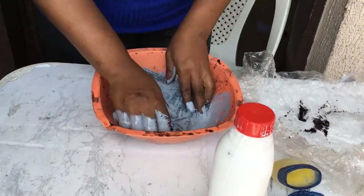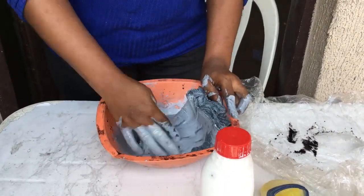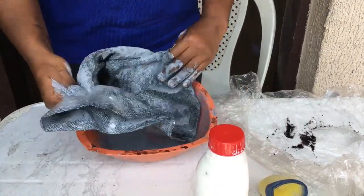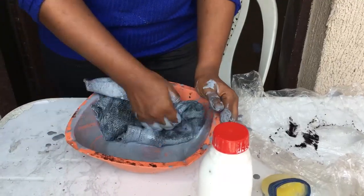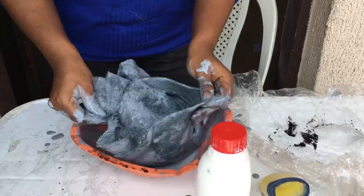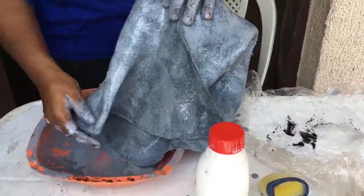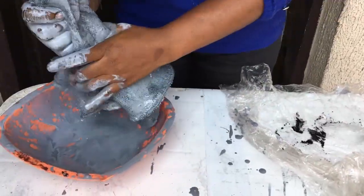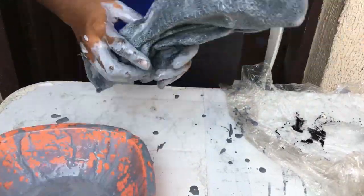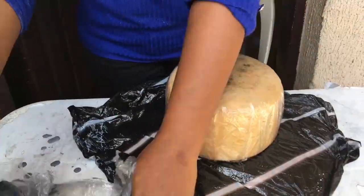So I folded my heart like so. Okay, so you turn it around and ensure the stiffener gets to all the parts of the heart. Alright, so that's what I'm doing, getting everything in so that everything is touched and I'm checking all the areas. Once done, I do like that. That helps me to move everything in. Okay, now this is how you do it.